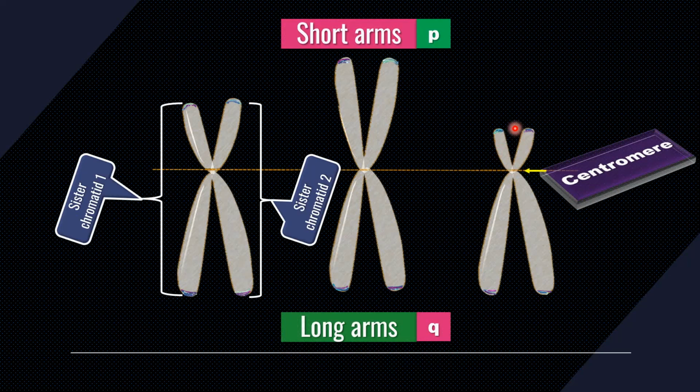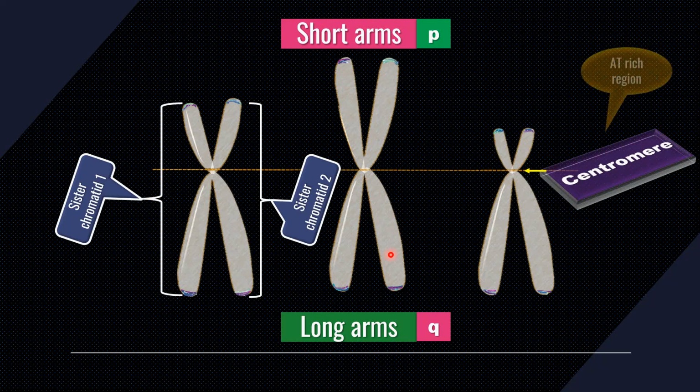Usually when we study chromosomal disorders, we will not write short arm and long arm. Instead, we write P. Suppose chromosome 9P means the disorder or defect of the genes in the short arm of chromosome 9. Similarly, for long arms, we usually write small letter Q. All 23 pairs of chromosomes differ with respect to size, shape and position of the centromere of each copy of the chromosome or sister chromatids.